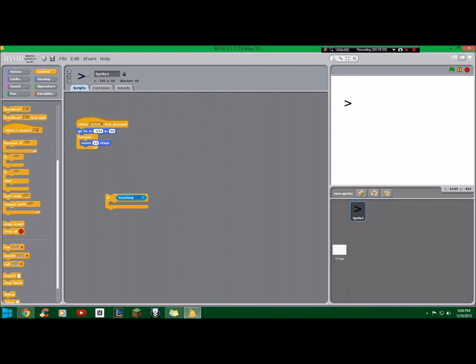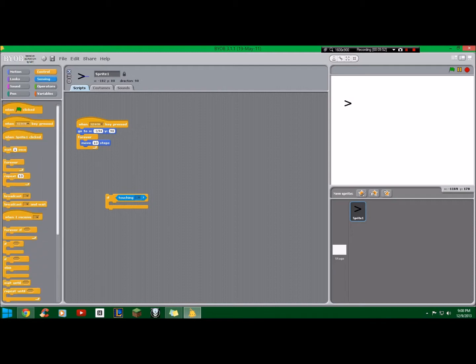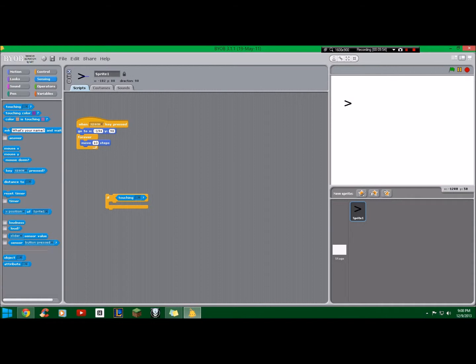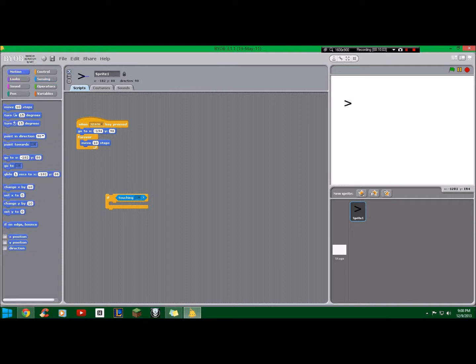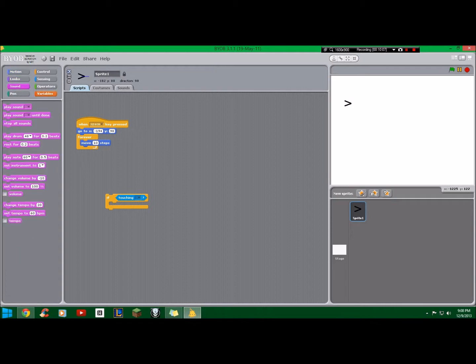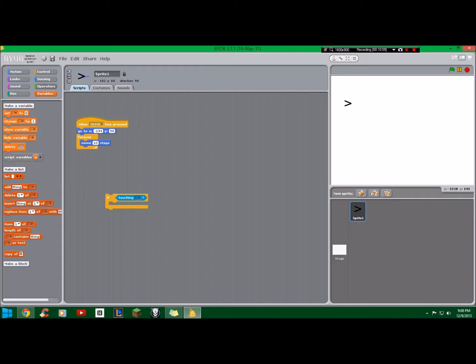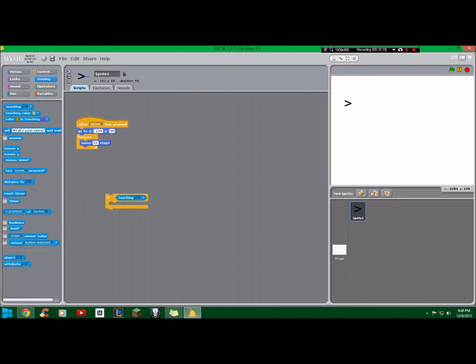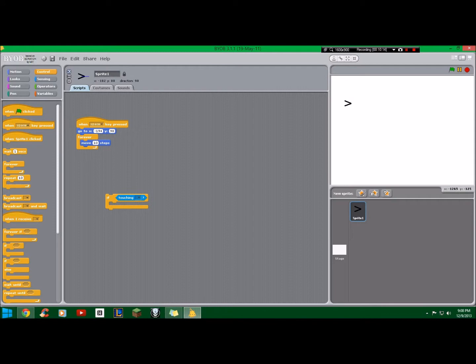Basically, you can say if touching colors, but that would just completely replace the whole entire thing. Where is it? If touching, basically you can touch another sprite, but I don't see it for some reason. There's a way to do that. But anyways, I'm gonna do if touching edge for now.